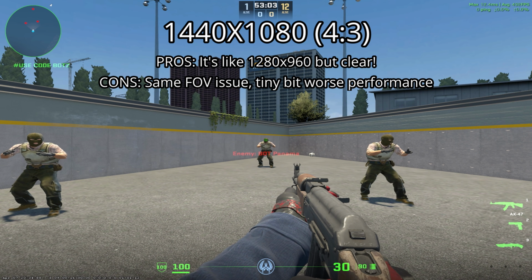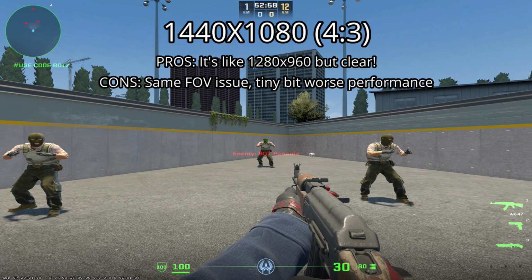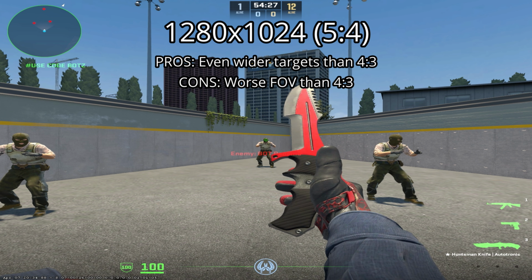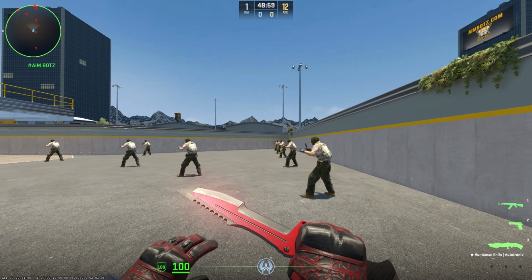Here are another few resolutions that you might see recommended online, along with their aspect ratio. The big difference between 5:4 and 4:3 is 5:4 is a bit wider, which means you're losing a bit more FOV, but you do get those wider targets. Don't use this one.